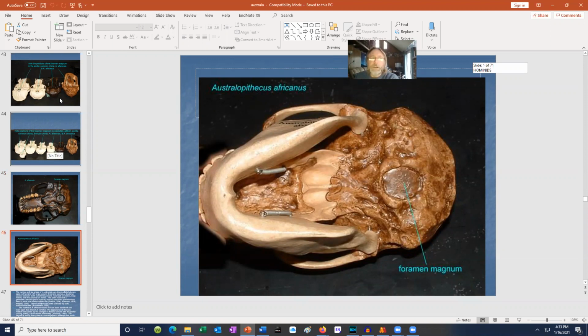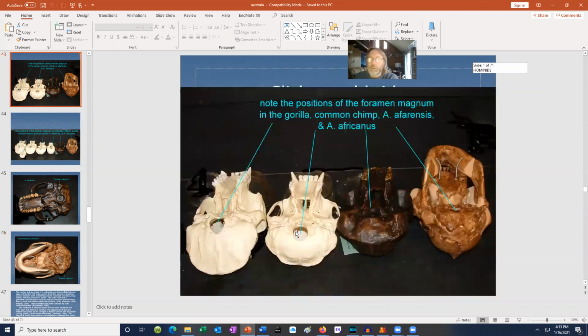But in contrast, look at its position in these apes, this gorilla and this chimp. So it's only an inch or two difference, but the opening in the gorilla and the chimp, instead of rising, allowing the spinal cord to be directly underneath the skull, is coming in at an angle. That forces these other apes to use their hands to support them.